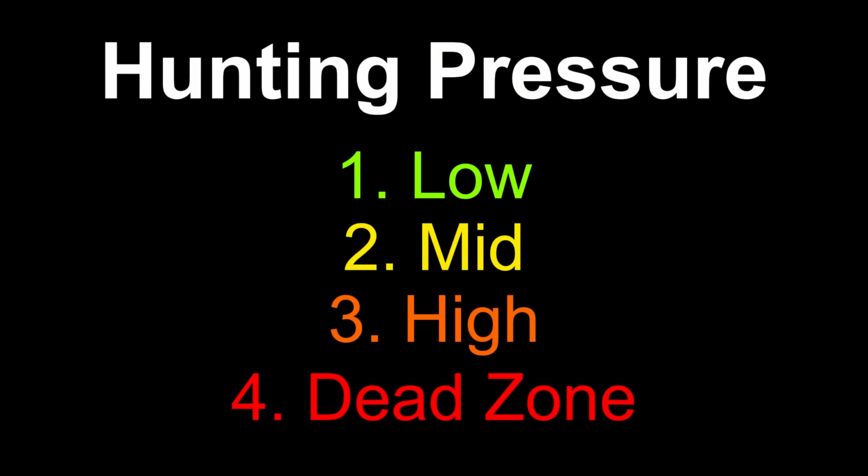Animals will try to avoid areas with high hunting pressure, and if it gets to dead zone, it will delete all the zones in the affected area. We'll talk about what zones are in the next chapter, but for now, just know that you don't want to delete zones. On average, the zone pressure will increase 1 stage for every animal killed in a certain area.